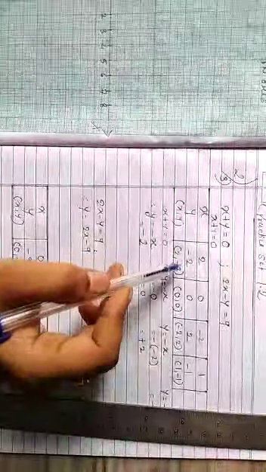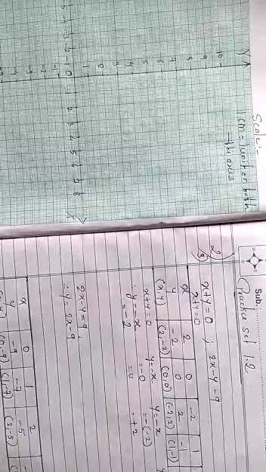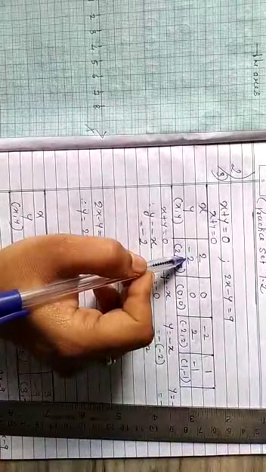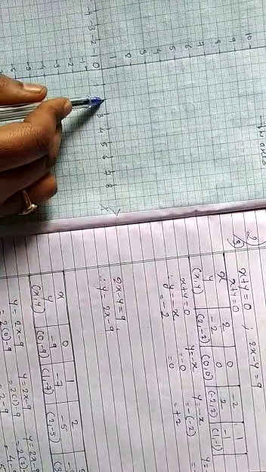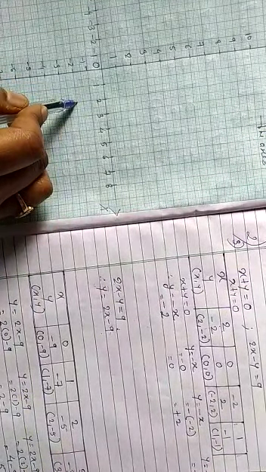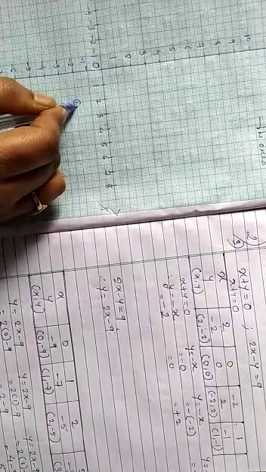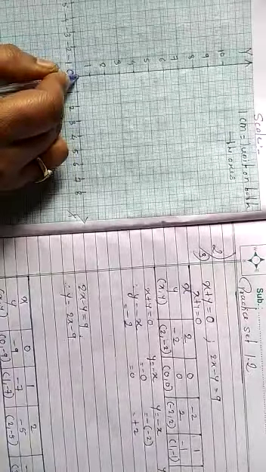Now here 2 and minus 2 is given. So let us see 2 and minus 2. So on x-axis plus 2 and y-axis minus 2. So which side it will come? X-axis 2 and y-axis minus 2. So in the fourth quadrant we will get this point. Okay, this way you have to show. Next is 0, 0. So 0 will come over here, origin.